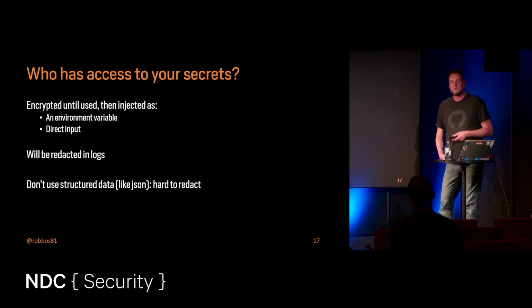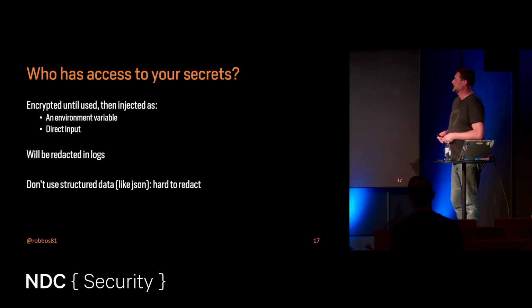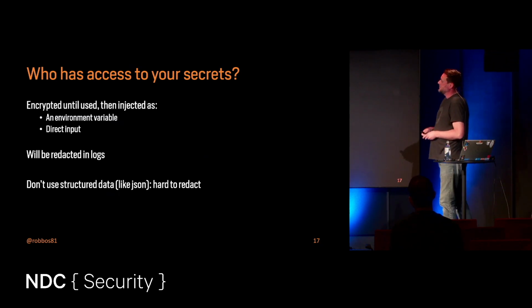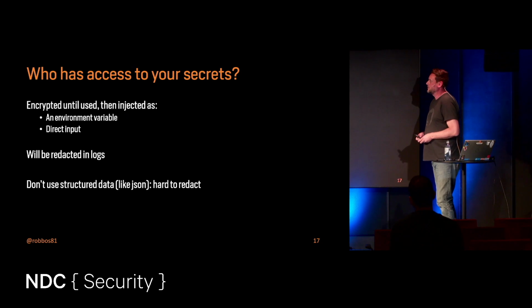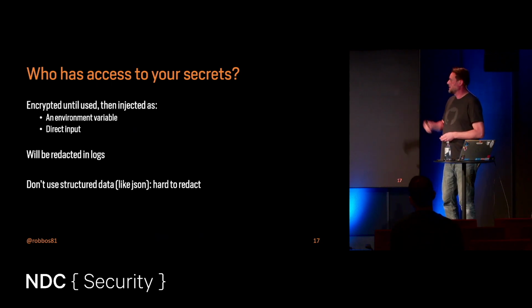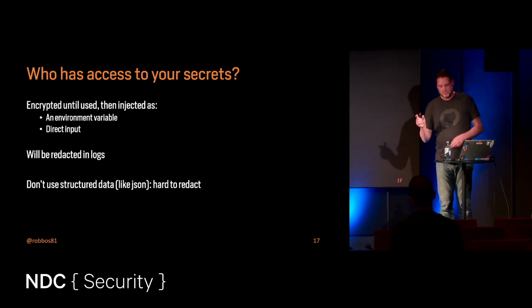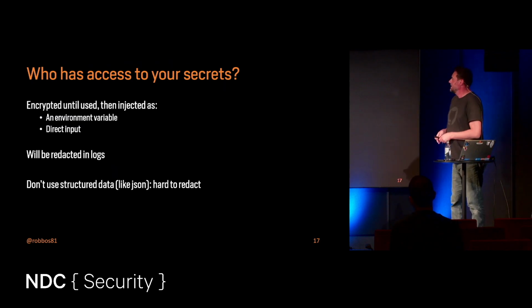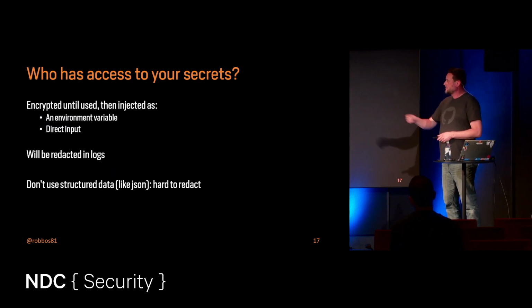Well, I said they are encrypted, but only until you start using them. And this is a downfall of most CI/CD systems. And I don't see a way around that. When you start executing your workflow, you need access to those secrets. So you need to start injecting them into the process that is executing, in this case, the actions. And they're either injected as an environment variable or as direct input for an action. Each action lives inside of its own process on the runner. And we give that process then access to the secret.